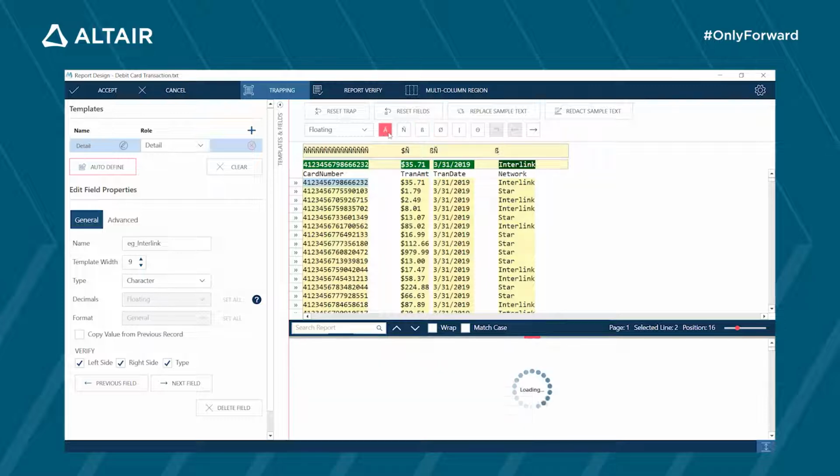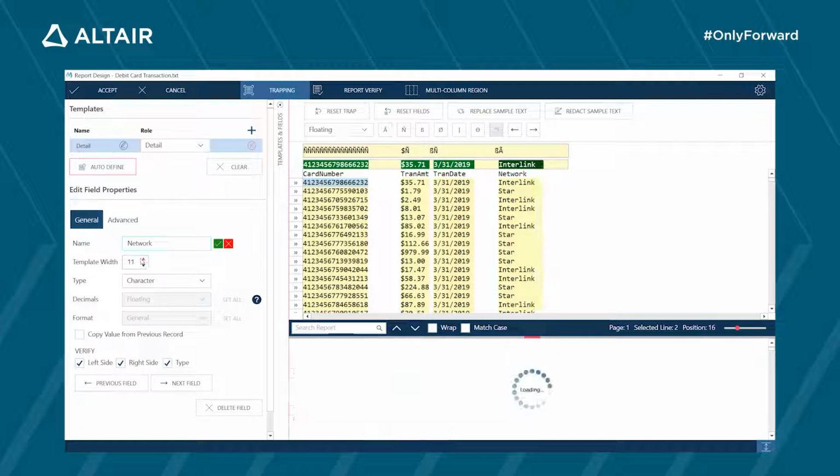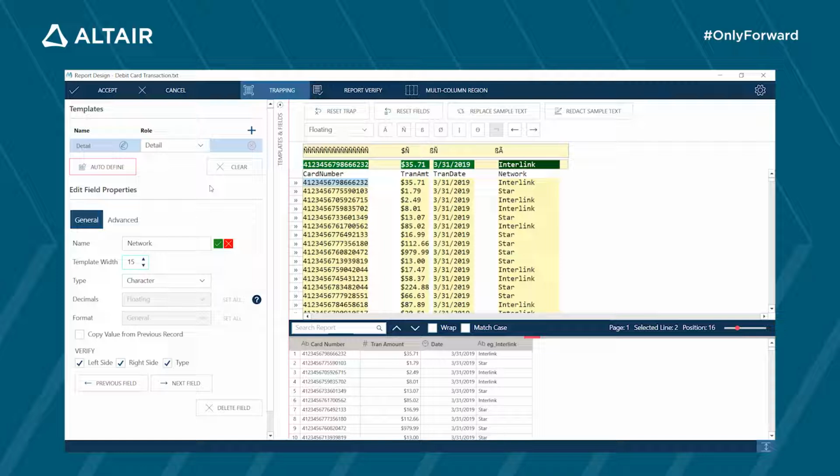Now let's put it as network. Maybe we change the width a bit more. This is probably okay. Now let's just verify the report.